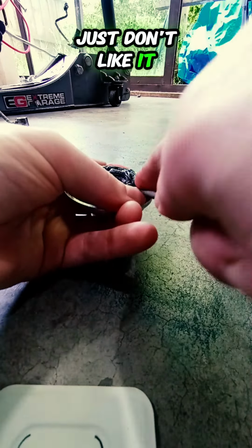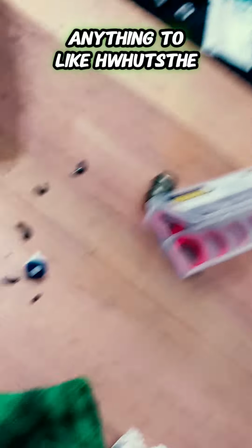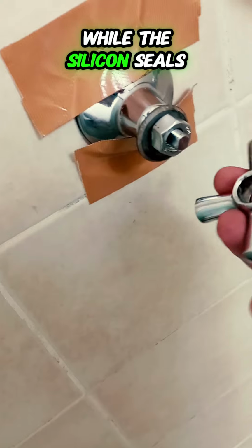Bring it out. And we'll just do that. And it doesn't want to go on deep enough. Why not? Probably because the old silicone is still there. What if I just tighten it on? Somehow. Alright, so obviously that didn't work at all. That brass one of these was a different depth, so that plastic thread insert snapped. So I haven't got anything to, what's the word, positively affix that to the wall while the silicone seals.